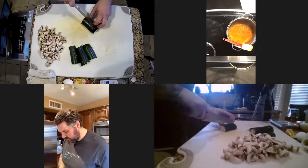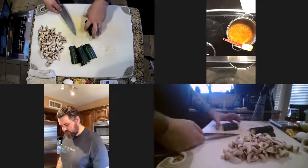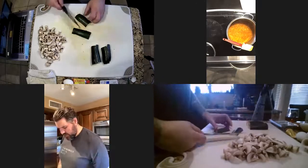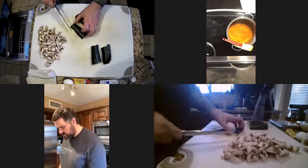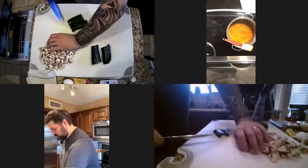All right, so back to the zucchini. Now that I've got my flat side, I'm going to go through and cut out those planks. I'm going to deal with my one flat sides first. So we're just going to go through, split these bad boys in half, tie them together.